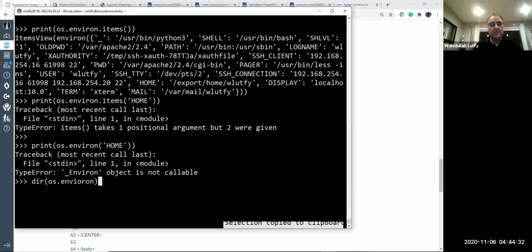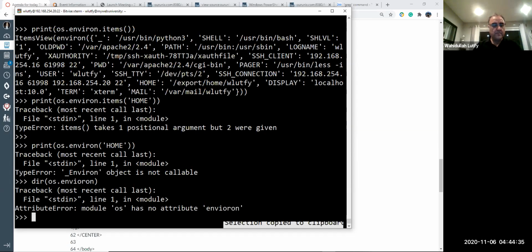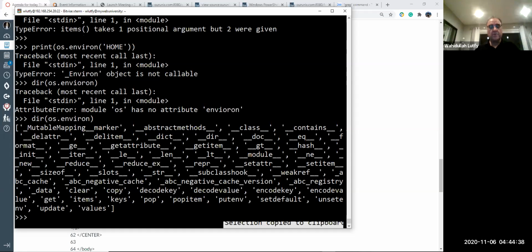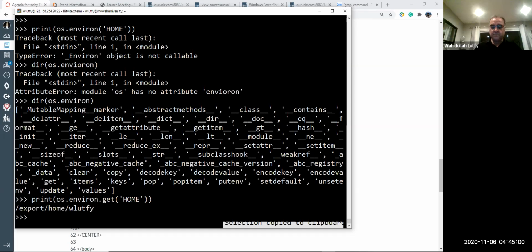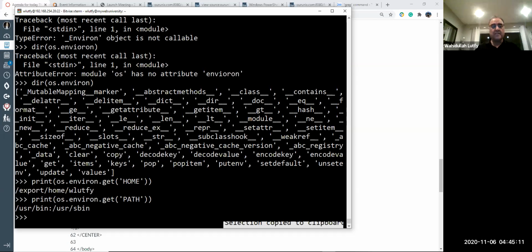But before I do that one, I want to show you the environment. One of the methods was keys. The other one is, I'm sorry, one of them was items. We want to use the keys this time. And then there's get, so I could do this one dot get, and then say the home directory is that. If I just print out my home directory, like if I have the thing says path, I know that there's an environment variable called path, I can get the path.